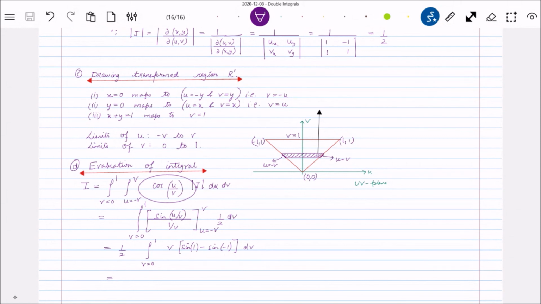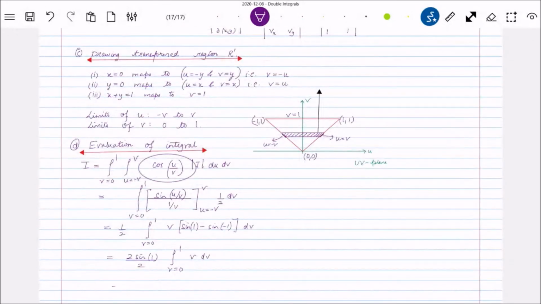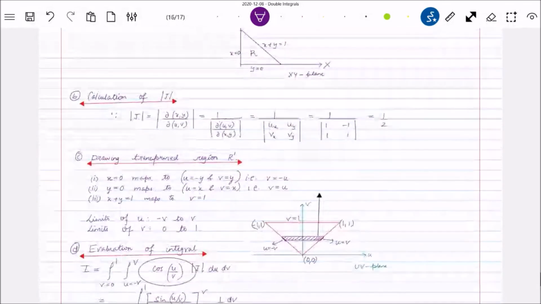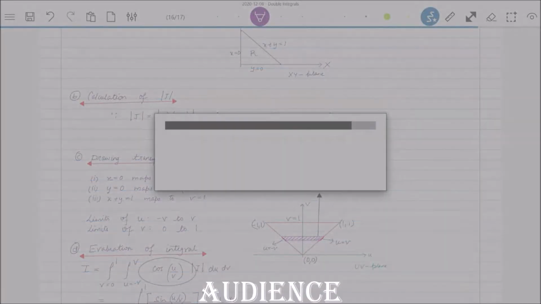तो ये आप जानते हैं कि sine minus theta, minus sine theta होता है, that becomes 2 sin 1, 2 times sin 1. Sin minus theta is what? Minus sin theta, right? Then this 2 into will be cancelled, and v runs from 0 to 1, and then v dv, right? So v dv is v square by 2, so 1 by 2. So eventually the answer will be sine 1 divided by 2. So this is the final answer, and this is how a change of variables is used in problems. I hope you got this.